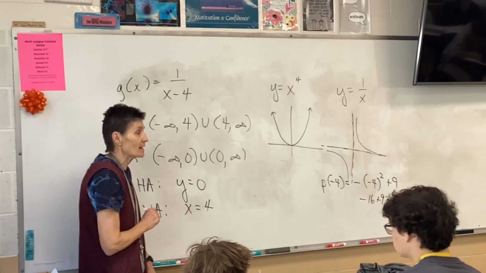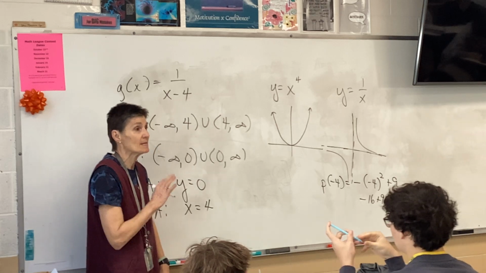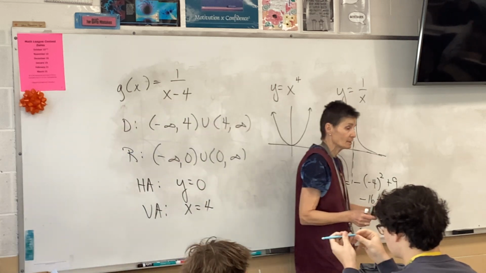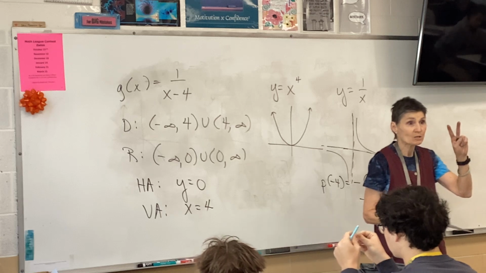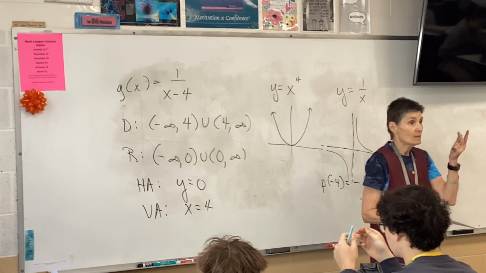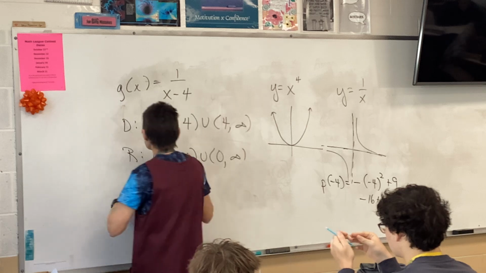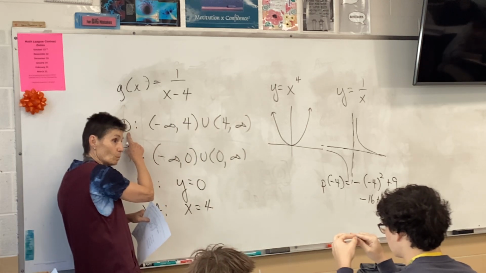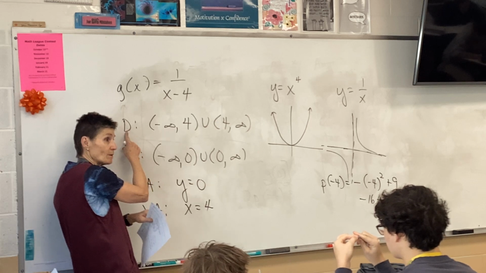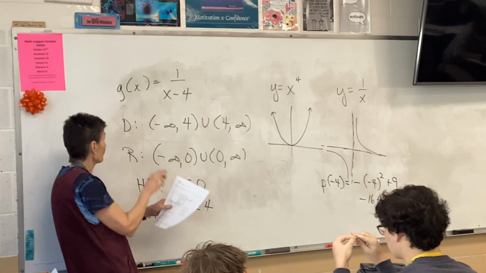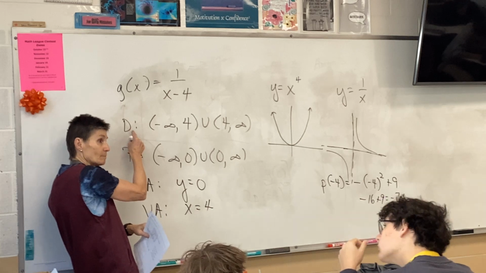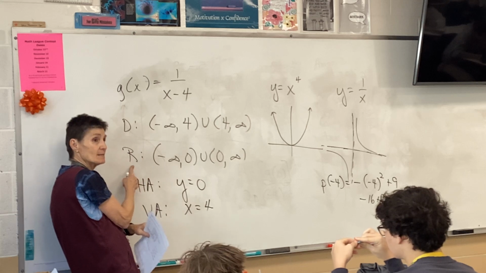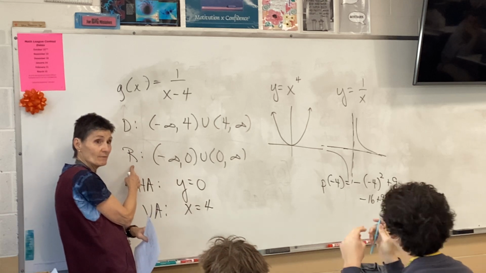So now if we have to answer questions about the inverse, it's easy, because what happens with an inverse? We just change our variables. So if this was the domain of the original, it will be the range of the inverse. So where you're finding the range of the inverse, this is it. And then this is the domain of the inverse.